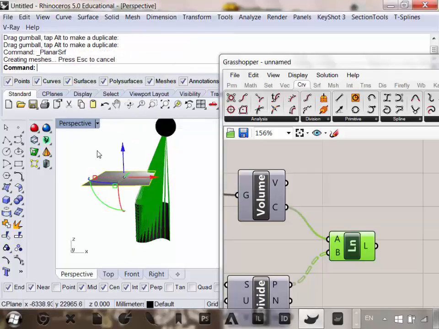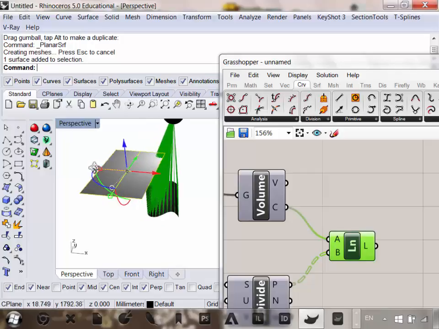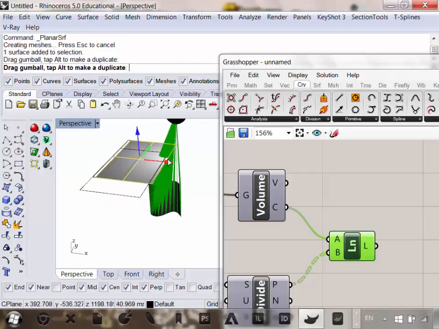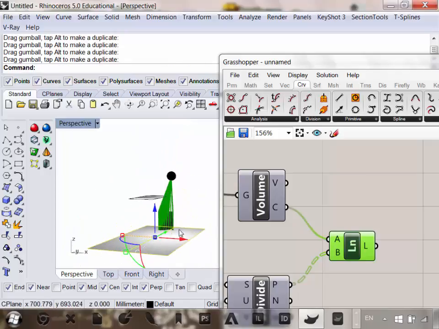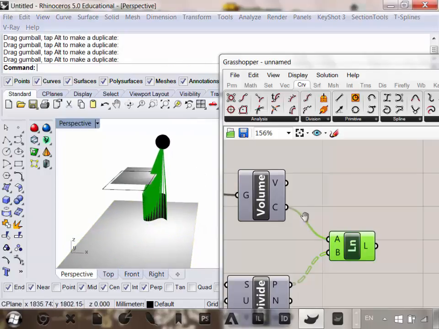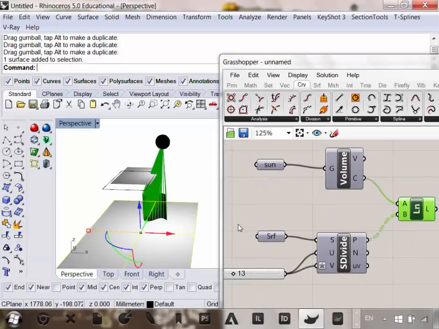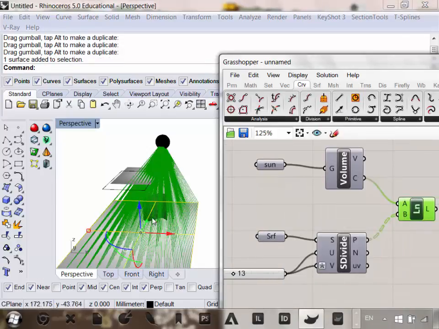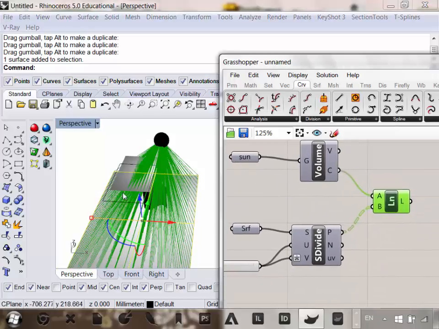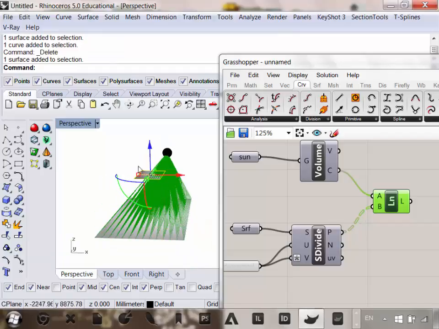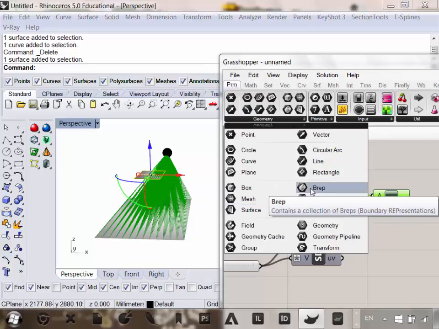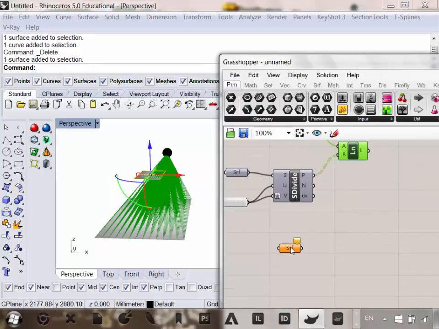Surface, planar curves. And then I'm going to draw another larger square down here. I'm just going to reference this to show you what we're doing here. The surface I'm going to reference is this one, set one surface. Then I'm going to take this second surface, which is, we can say, our shadow surface. Parameters, geometry, I'll reference one surface again. Set one surface.